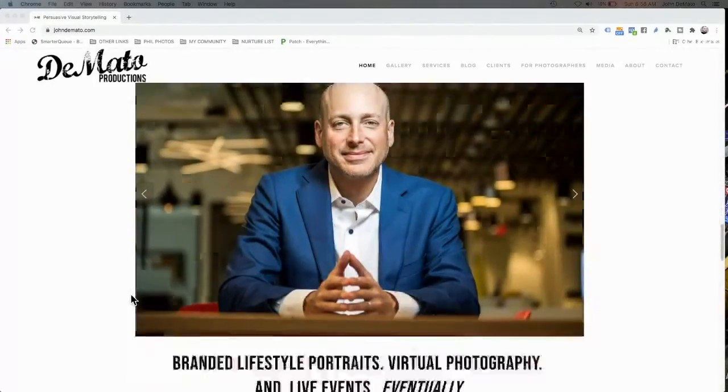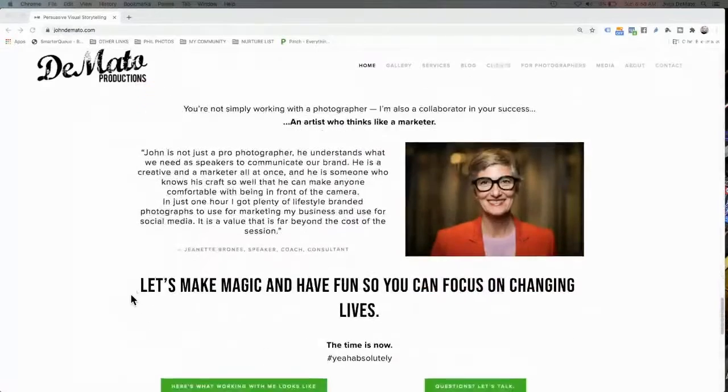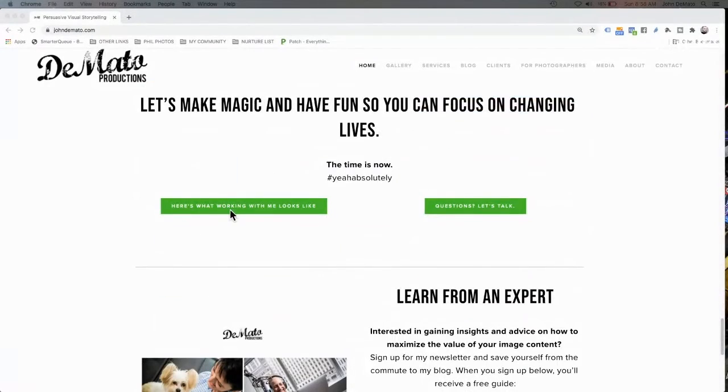It basically starts a conversation. That's what this page does. It starts a conversation with people and leads people to either setting up a phone call with me or looking at my services in more detail. But the point is, it starts off right off the bat with a very powerful image that completely visually punctuates the sentiment of what's going on with that text that's around it.